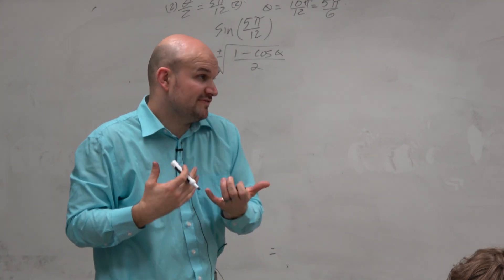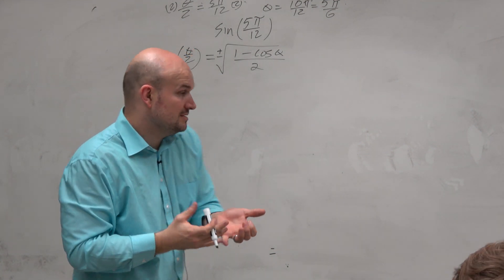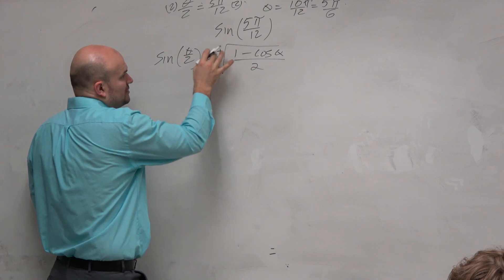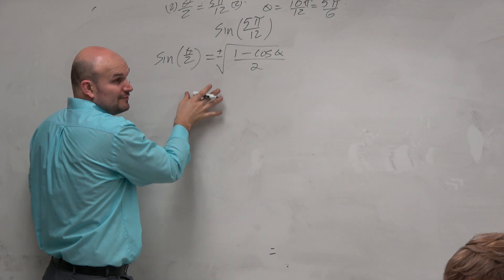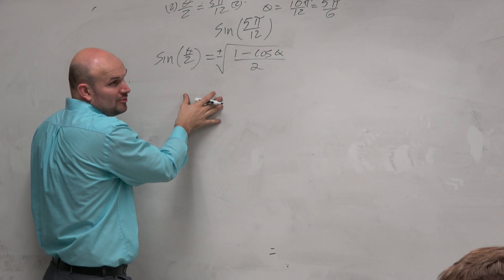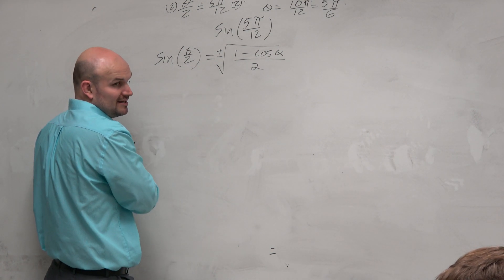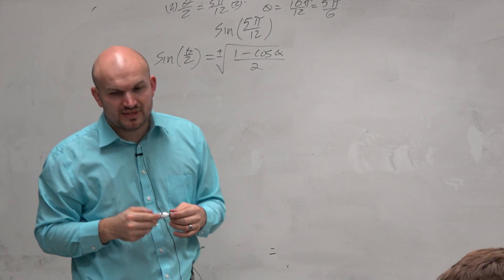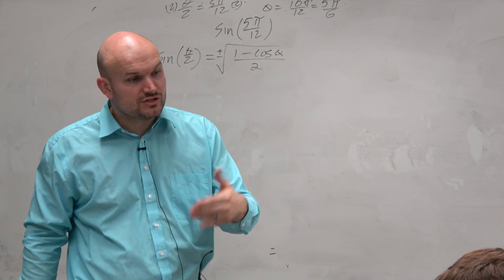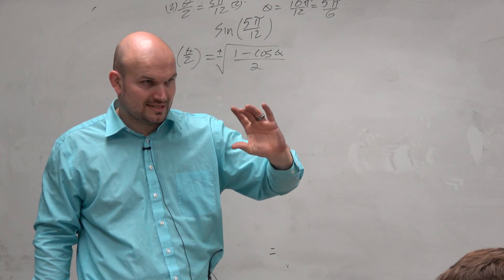Now are we familiar with 5π over 6? Now what do we do about the plus or minus? Here's where it gets confusing. It's not plus or minus. If you're paying attention right now, I'll know because on your quiz you won't put plus or minus. The plus or minus refers to the quadrant that your half angle lies in.